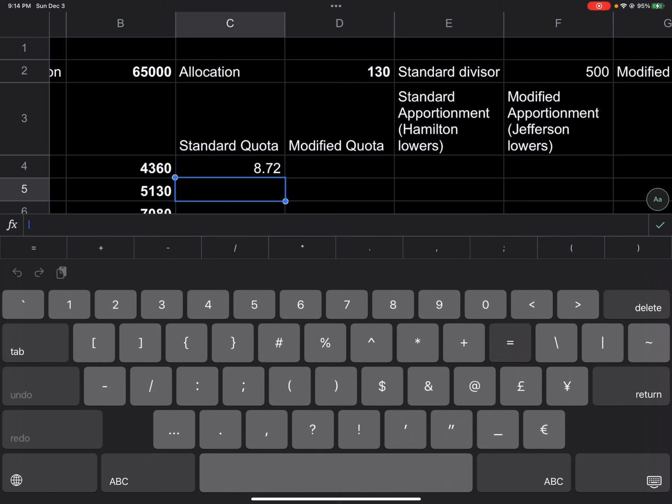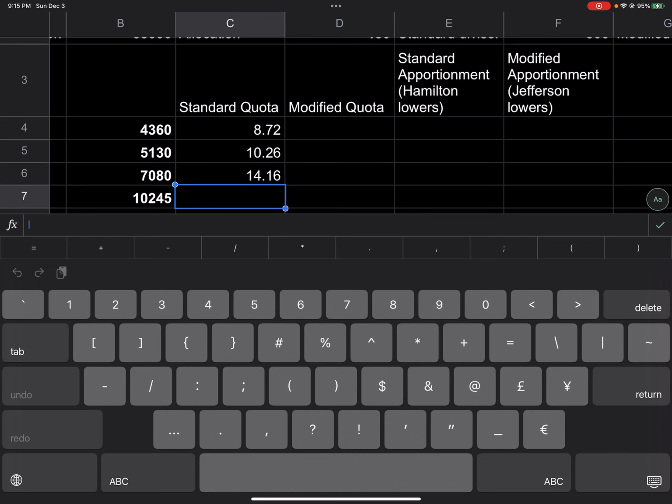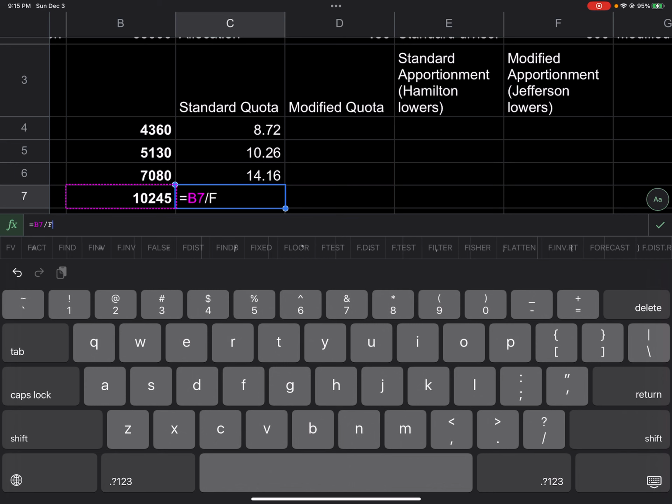So I'm going to do the same thing again. And I have to continue doing the same thing. And I'm going to type F2 in here.